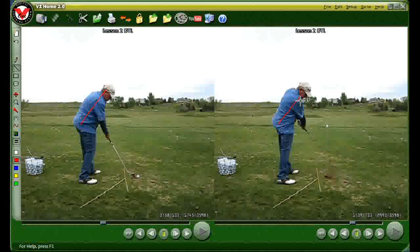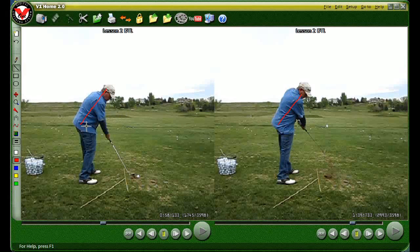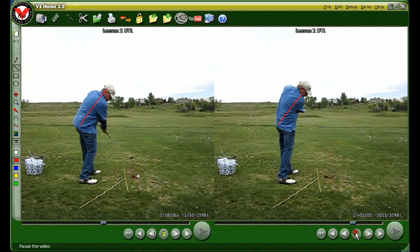Look at how far you've moved up on this one, whereas this one you're staying, your rehearsal is staying right on that level of inclination. And see how now you're standing up here, whereas here in the rehearsal you're staying properly inclined. Now the only way you can do that is to right tilt as you turn and extend. So this one, the right shoulder has to be down more like it is in the rehearsal.